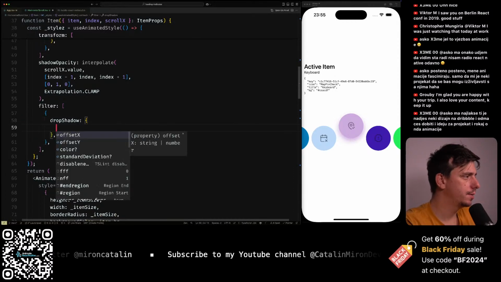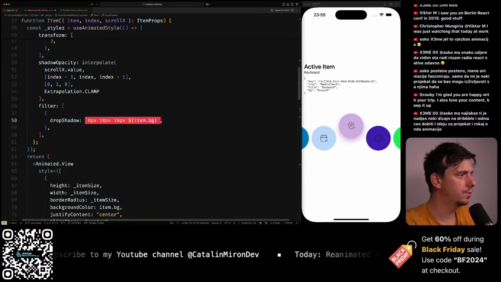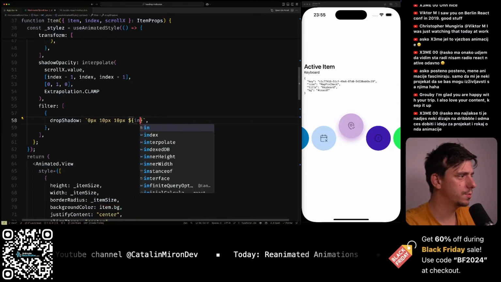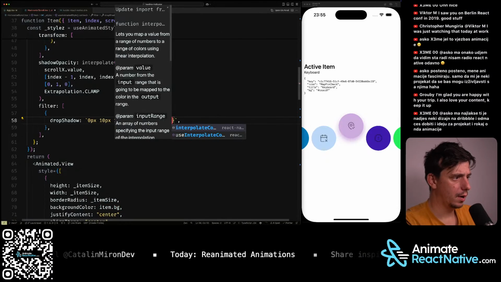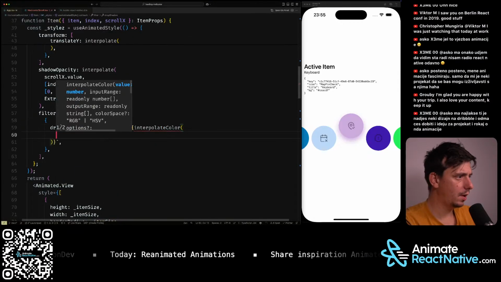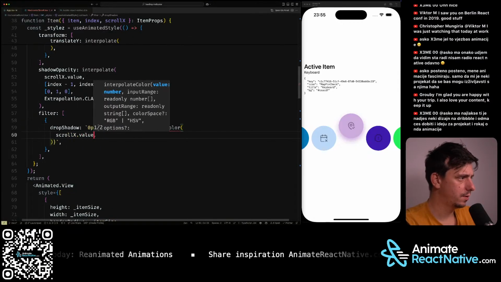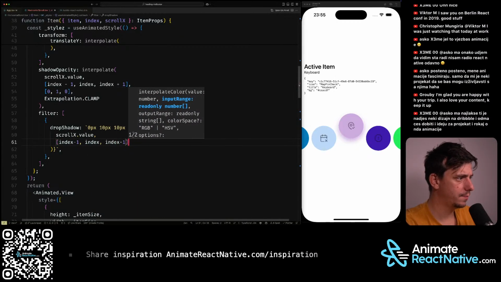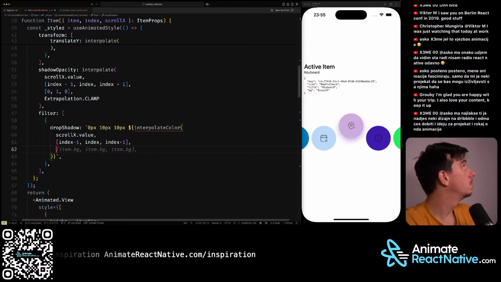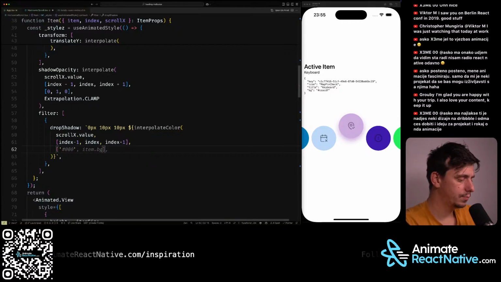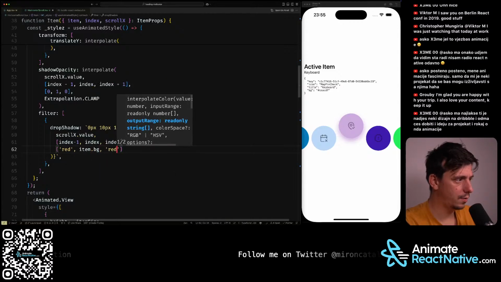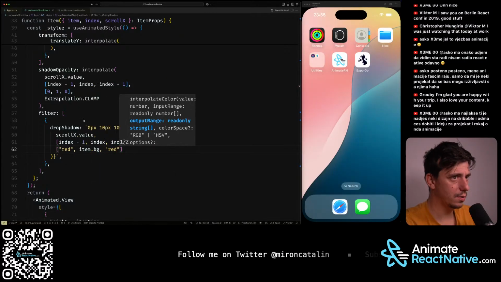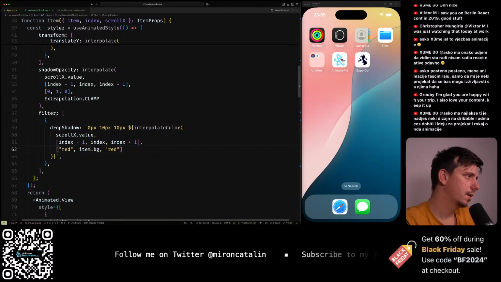I have an opacity here. No. Color, standard deviation, no. Okay, so I need to interpolate the colors. So drop shadow, it's interpolate color this time. Now interpolate the scroll X value, same index minus 1, index and index plus 1, and I'll do it red, item BG and red. Let's see if this is crashing. Okay, this is crashing.